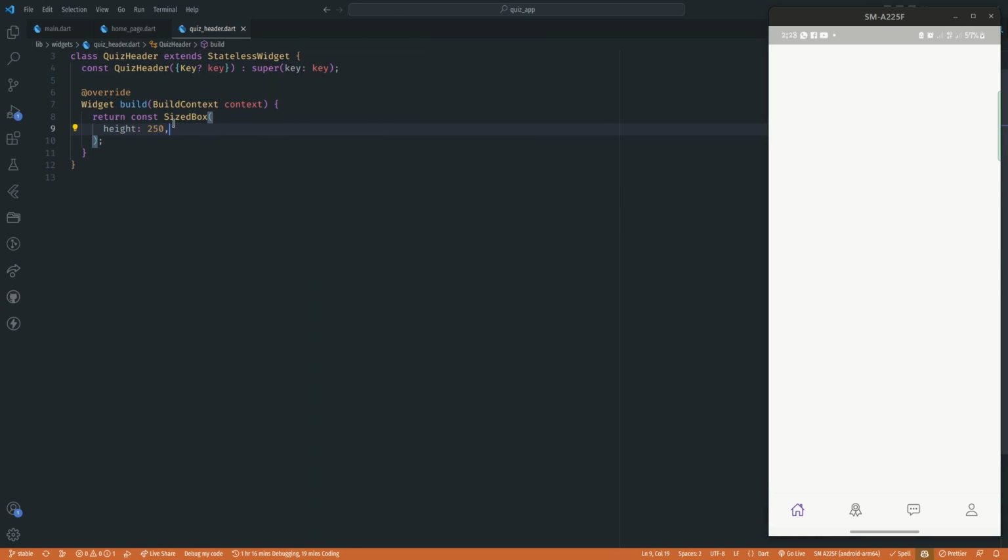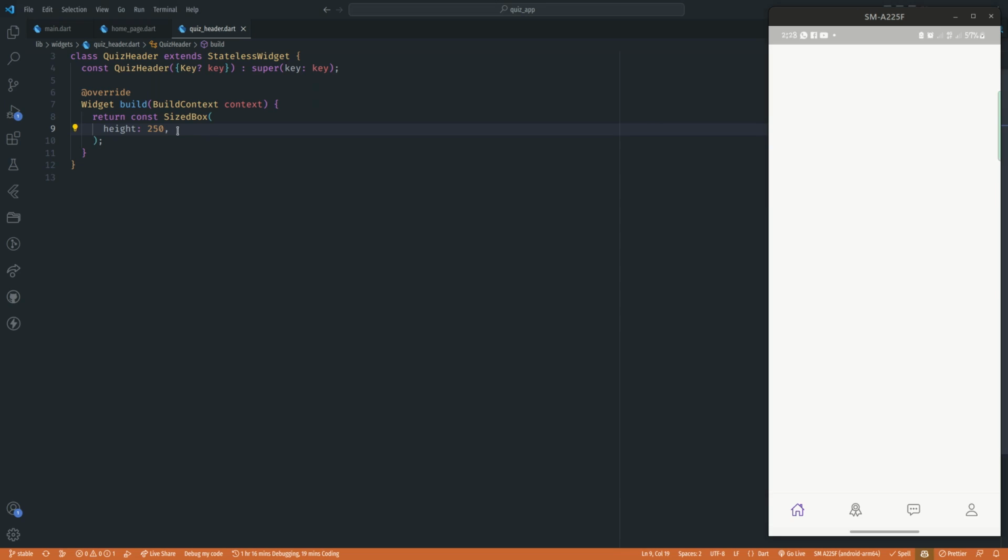So this is going to be the height that this whole header section is going to occupy, right? So it's just a height I came up with, and I saw that it looks good for this design. You may play around with this height and then check which one looks good for your design.